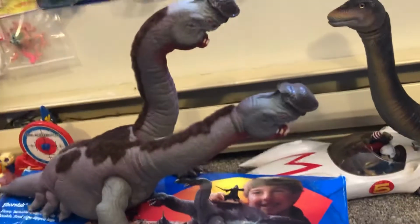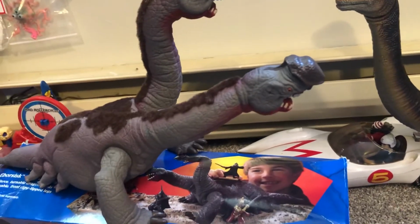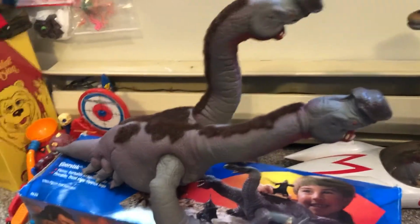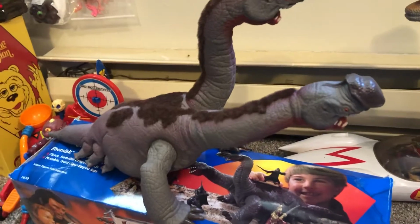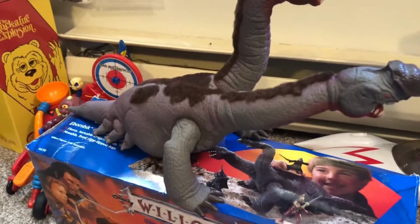I can watch Willow any day of the week. I watch it every few years. It's just one of those movies that, I don't know, maybe I'm just nostalgic for that period of time, but I feel those movies stand the test of time so much more today. Maybe because there was so much more thought or creativity put into them. Not as much now, I don't know. CGI just kind of muddies the waters for me a lot.